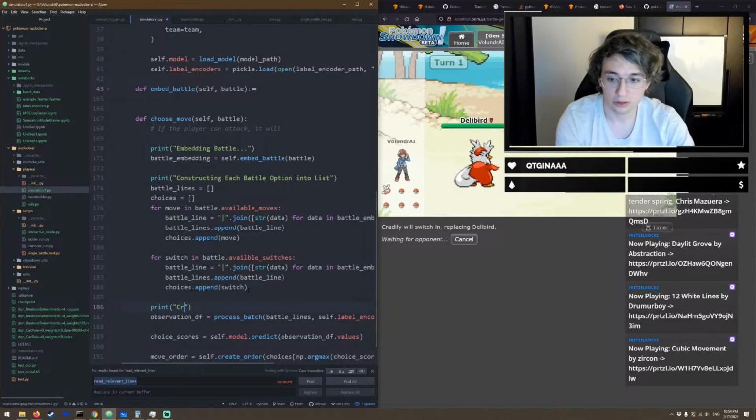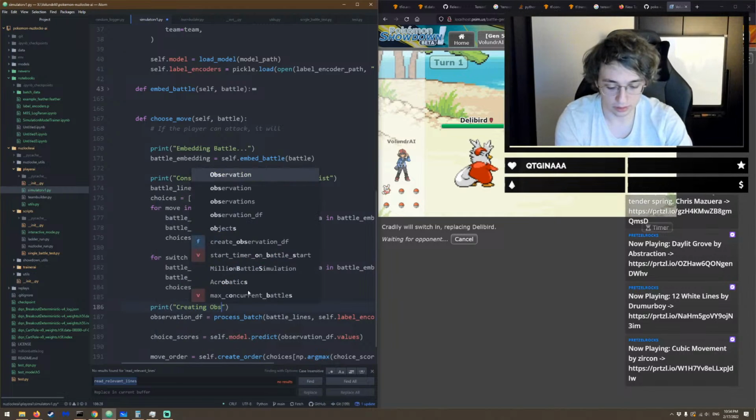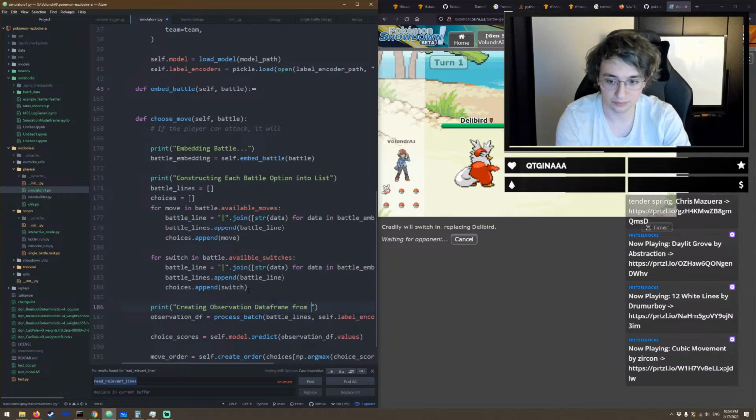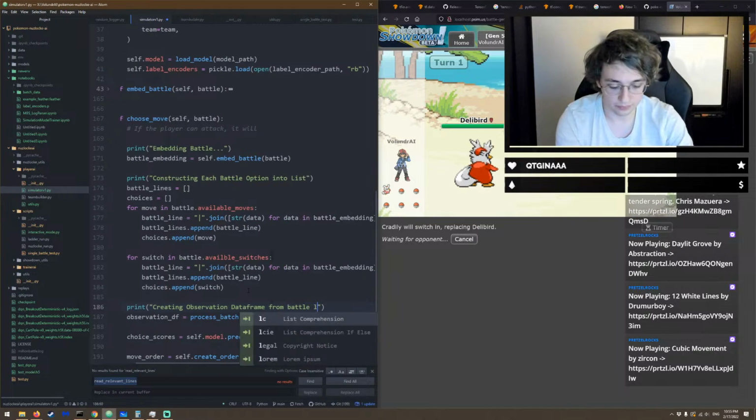Print creating observation data frame from battle lines.